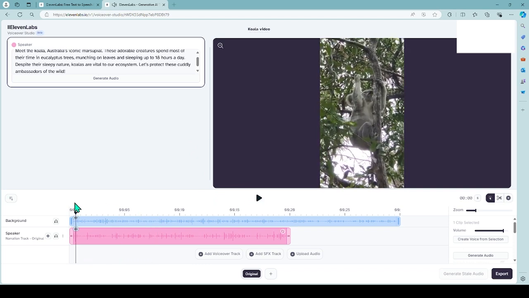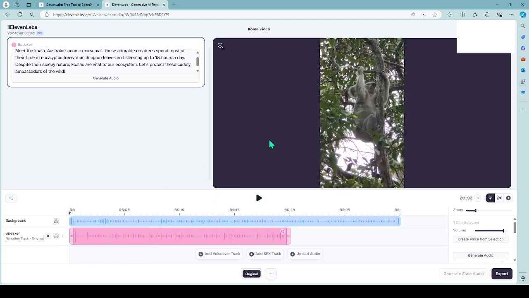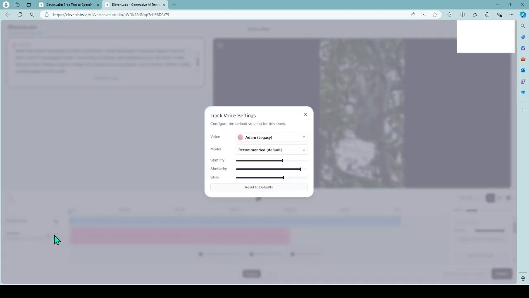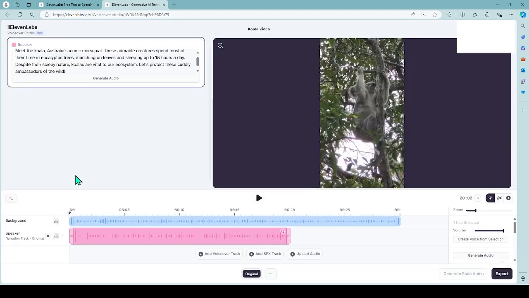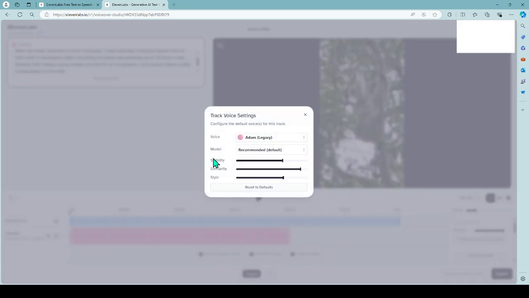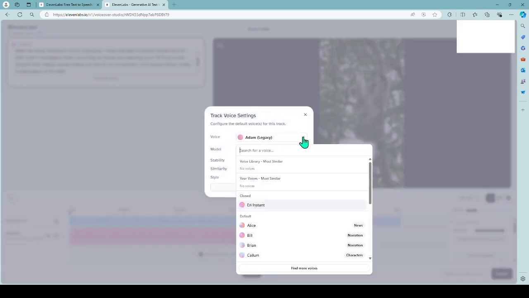So the audio is great, as you can see. And let's say that I'm not happy with the speaker that I chose, and I want to change it. So I just had to select the gear icon here, and then this box is open, and here I can change to another name.